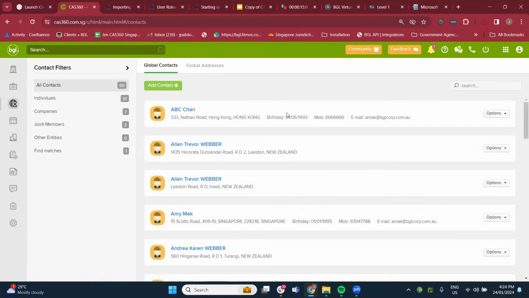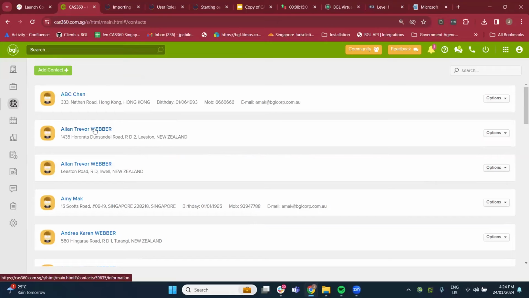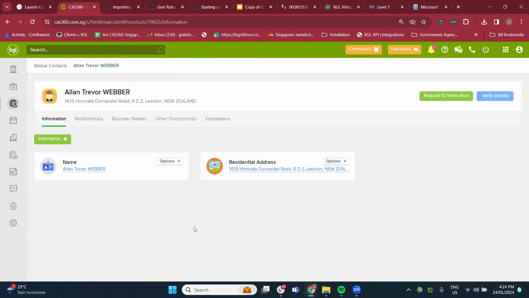Now, how do we edit our existing contacts? Sometimes the contacts change their addresses, they move to a new house, or they change their passport details. You can simply click the contact and this will allow you to open up the profile.